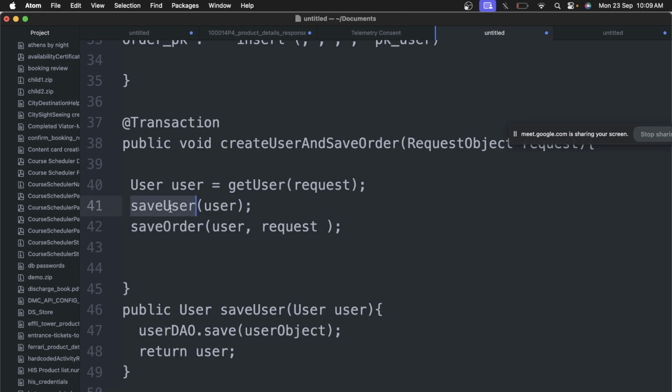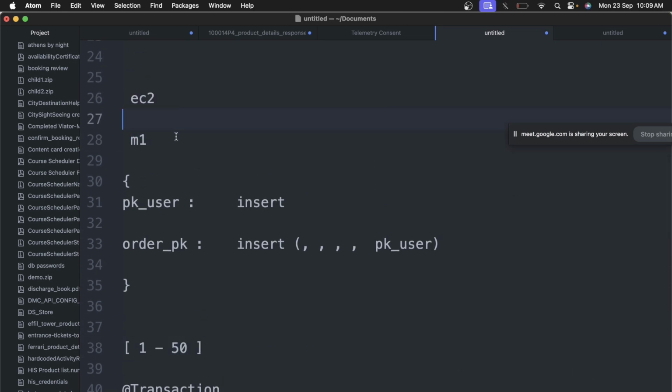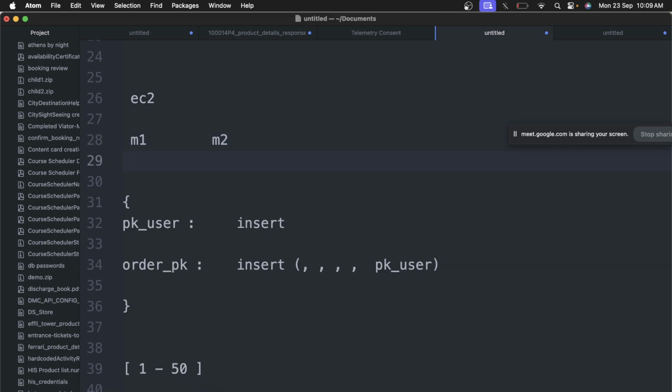So what happens in the save query for users, when we have the ID column, is that we'll generate it on its own. We will have a range that a single microservice can work with. Like if we start from 1, then 1 to 50 we can use. If the user is not created, then we will provide the value 1 over here, the user ID. The reason is that we have access to the database range from 1 to 50. Our machine M1 has access to it, and so does our machine M2 in the multi-machine or microservice architecture.